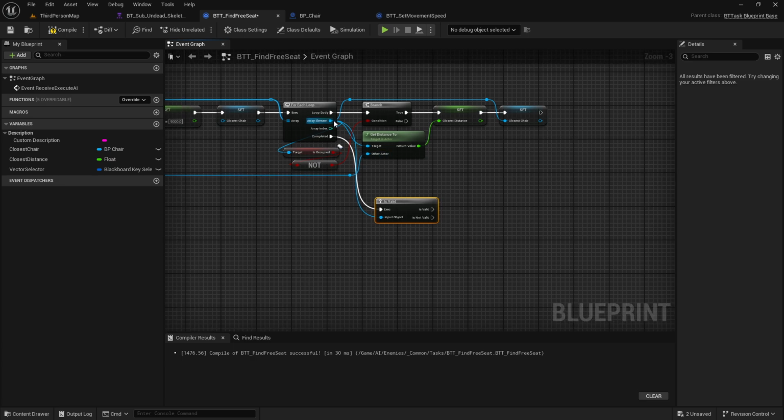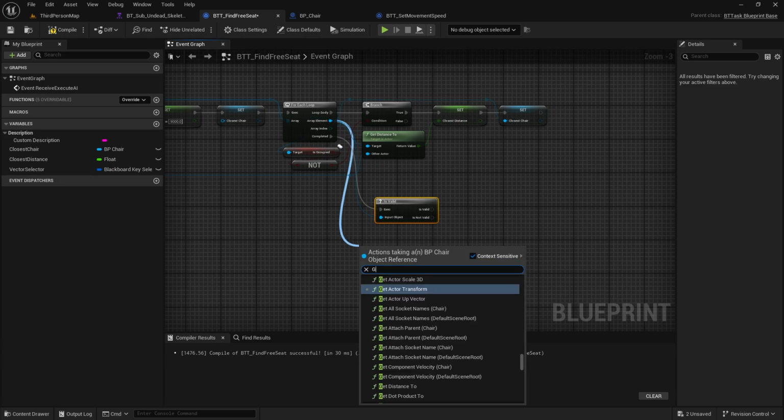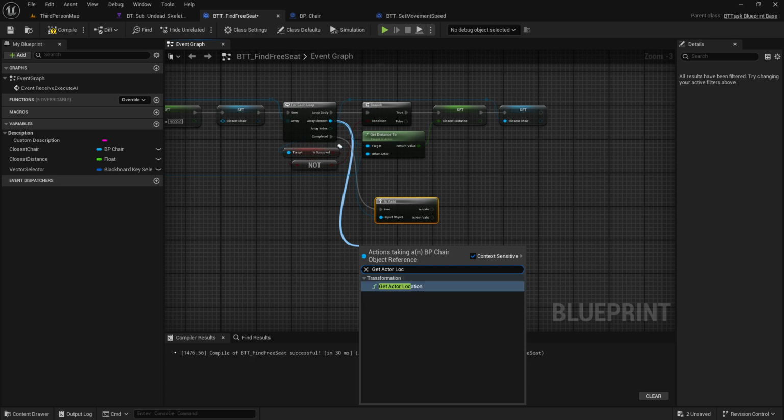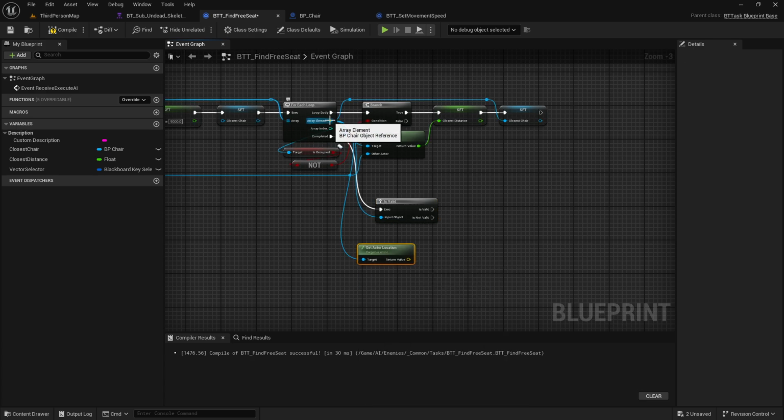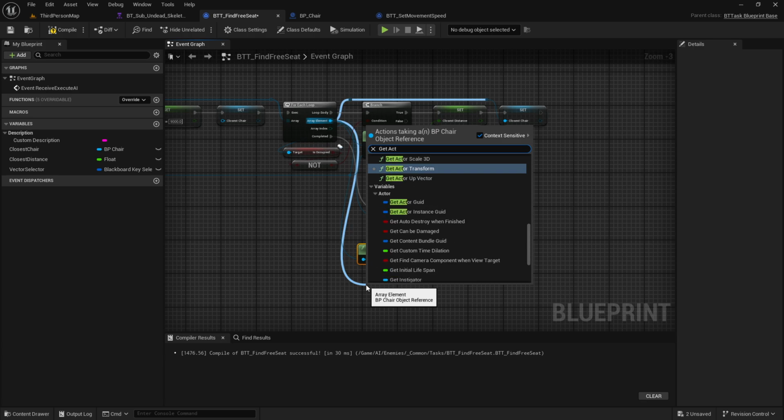Now we also want to drag out from here again, and we want to get Actor Location, and we want to drag this out again, and we also want to get Actor Forward.